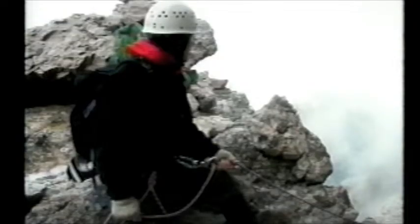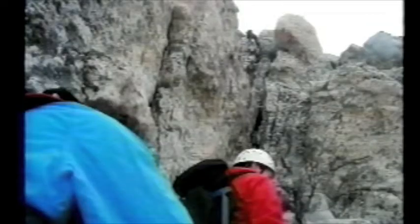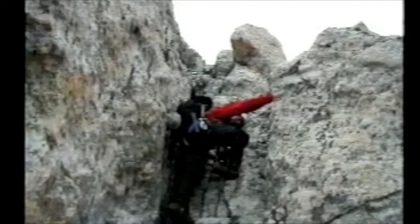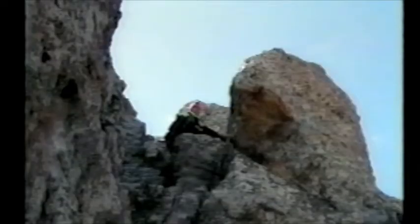We find ourselves waiting again at the second belay as the group ahead of us slowly makes their way up toward the summit. We split the group into 3 rope parties to accelerate our ascent toward the summit. We hear ours and other groups giving the commands of on belay and climbing until we finally attain the summit.